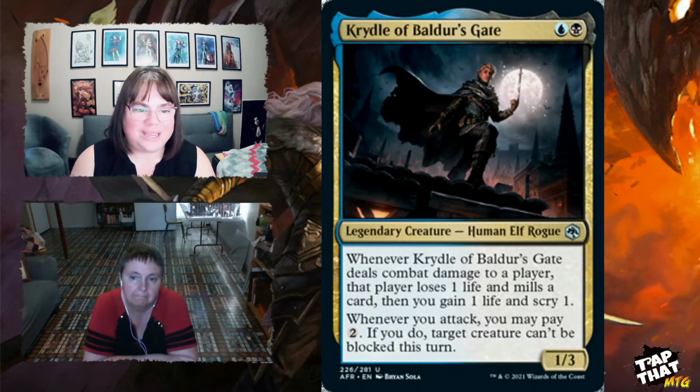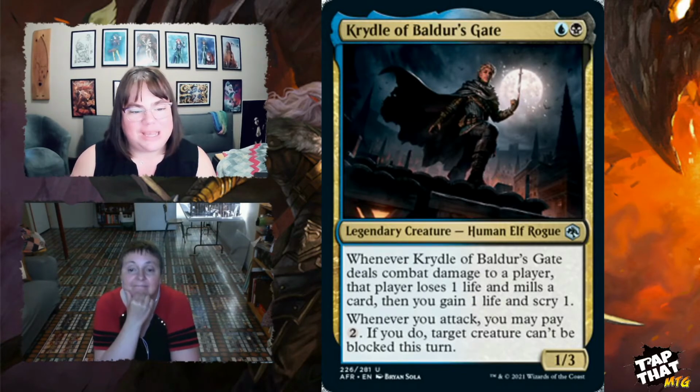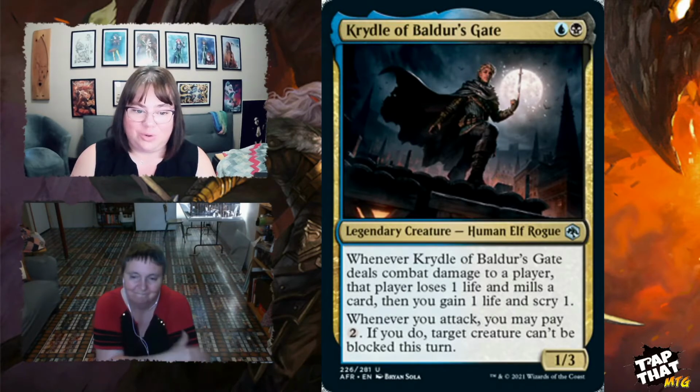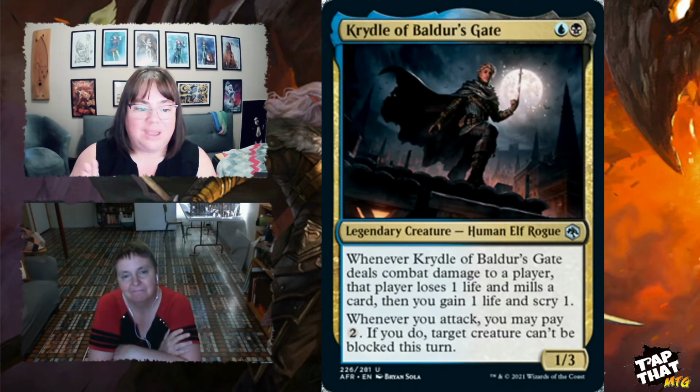And this next one is actually a fairly good card. If I find this, I might actually consider going into blue and black because of it. It might push me that way just because it's a 1/3 for 2. But when it deals combat damage to a player, this is going to be the bane of my existence when standard hits, that player loses 1 life. So not only the one from hitting it, they lose another. So it's 2. And they mill a card. And you gain a life. And you get to scry, which is so much stuff that happens just for hitting.